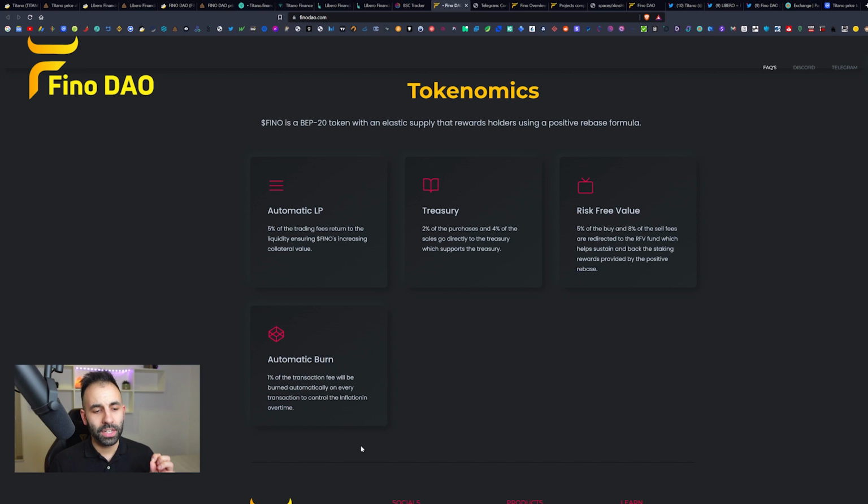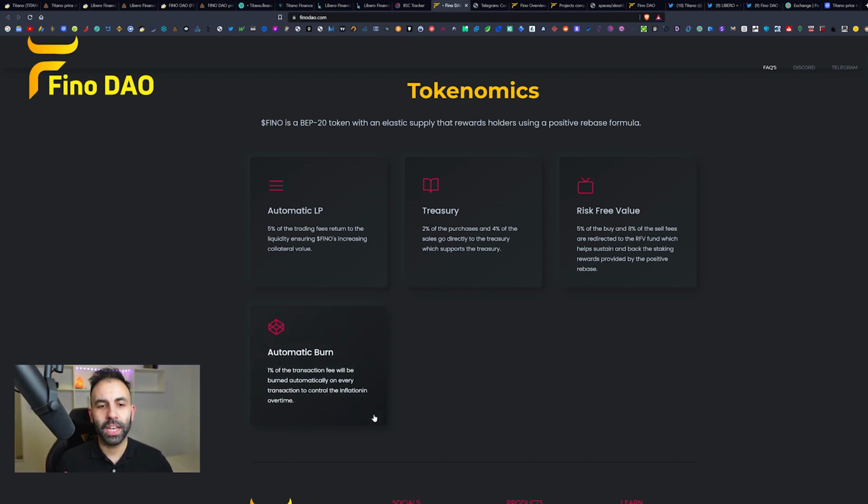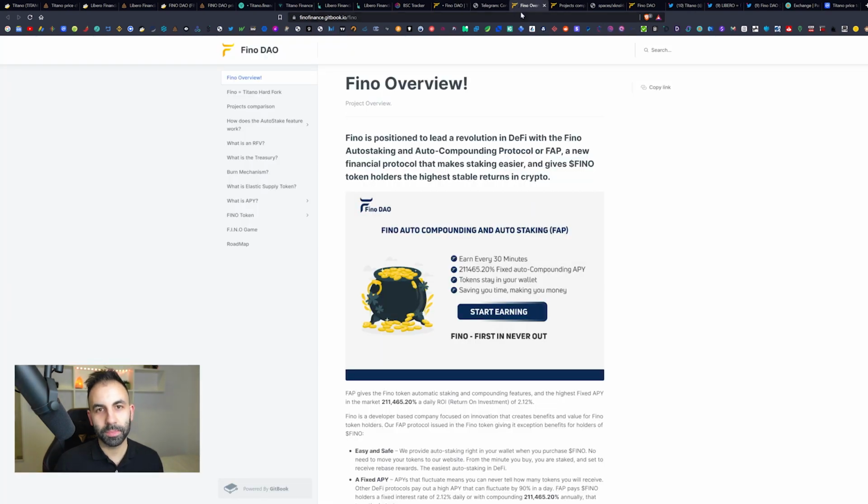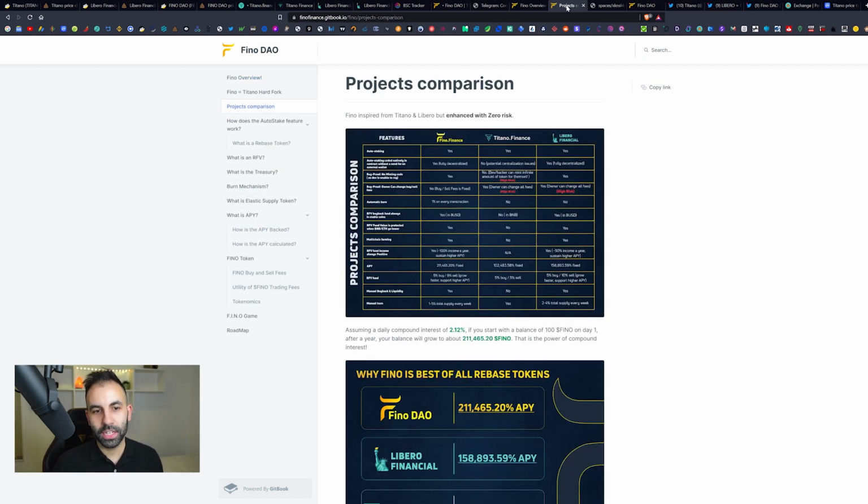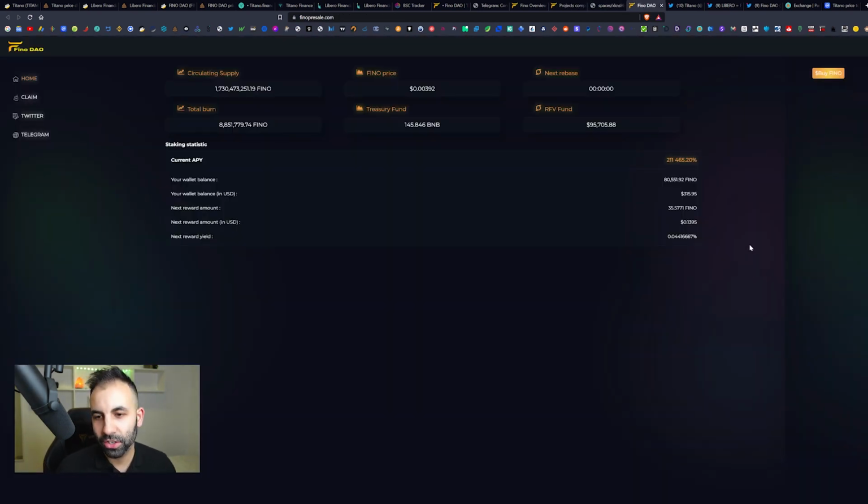So it's very nice to see that they have an inflation mechanism stopping this token becoming hyperinflationary, which can destroy the value of the tokens, right? That's being taken care of on this token, which is great. So hyperdeflationary seems very good because that ultimately means that the token is becoming more and more scarce over time, every token that we own. We're going to go over the details here in the white paper. Okay, we're going to look through the details and we're going to see what separates them from Titano Finance and Libero Financial. But before we do that, let's jump over to my account as I showed you.